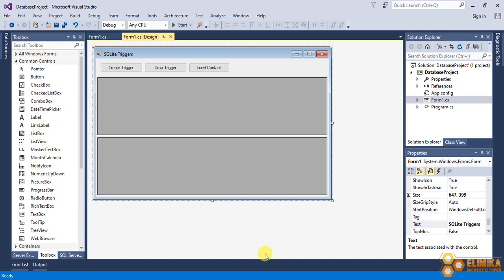And in our case, when I click on insert contact, an insert operation will happen in the database, and that will raise an event, that is a trigger. And you can capture that insert operation trigger. Triggers can capture an insert operation, an update operation, or a delete operation.